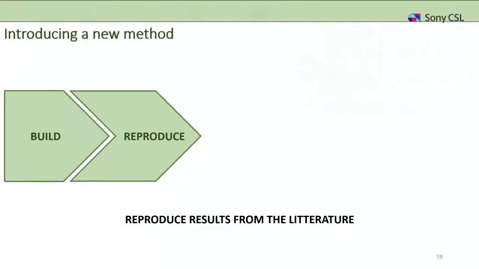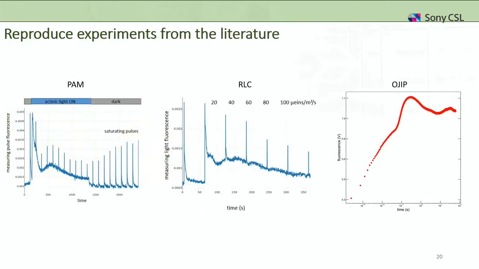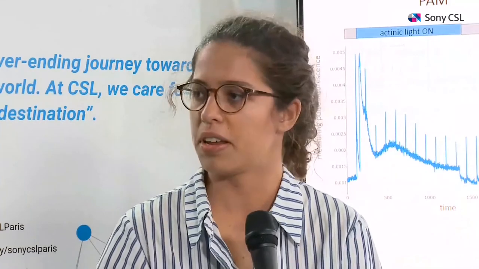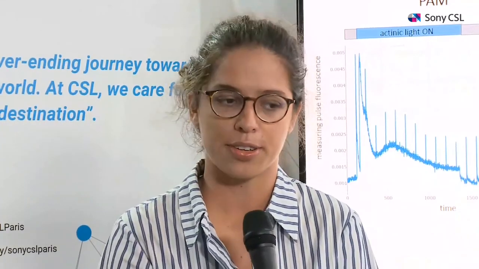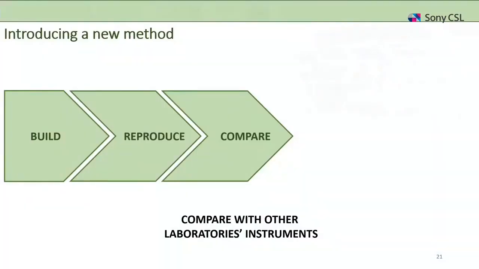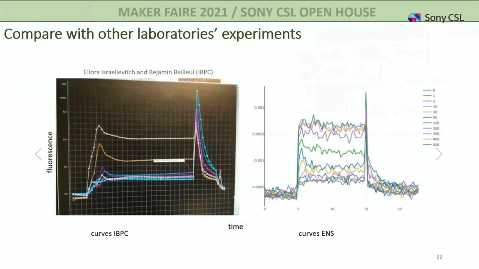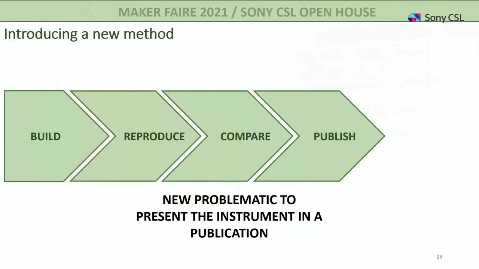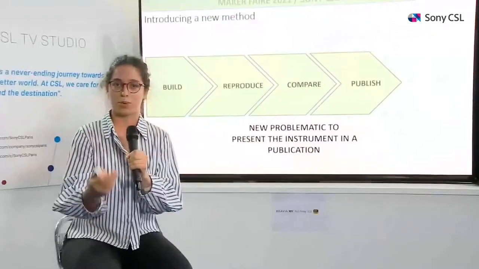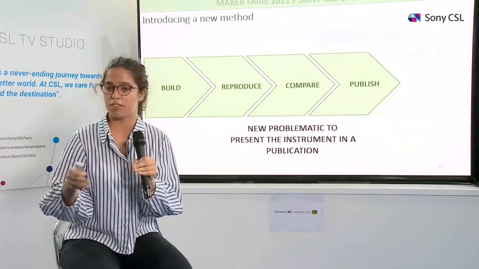The next step was to reproduce results from the literature. We showed three types of experiments to experts in biophysics, who confirmed they were completely relevant and correctly reproduced the literature. Then with our colleagues, we took the same algae sample and performed the same experiment on the same day, obtaining very similar results. This confirmed we could now use the instrument to address new questions, and we decided to study the distribution of a population of algae.